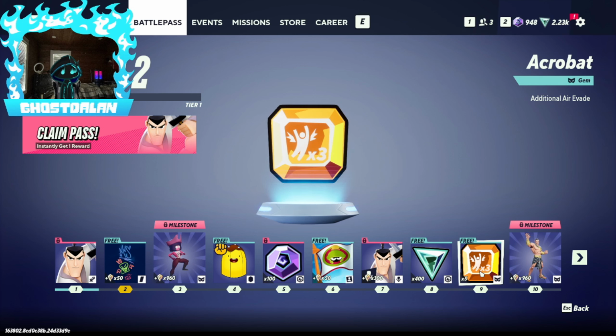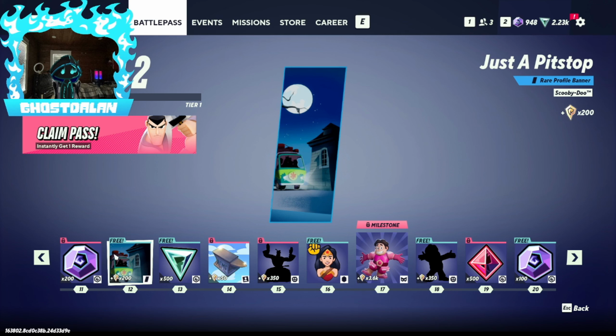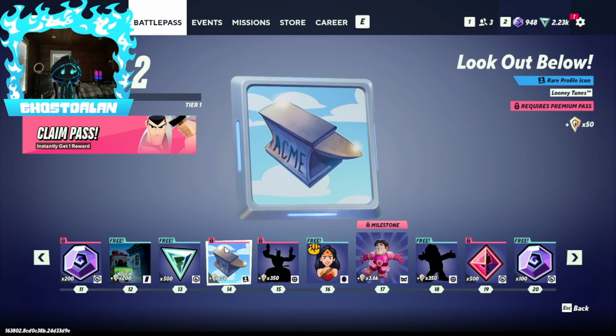New style for Black Adam, a little summer style, or whatever you want to call it. Glimmium, just a pit stop, a Scooby-Doo banner, fighting currency, the blue profile, look out below, an anvil.